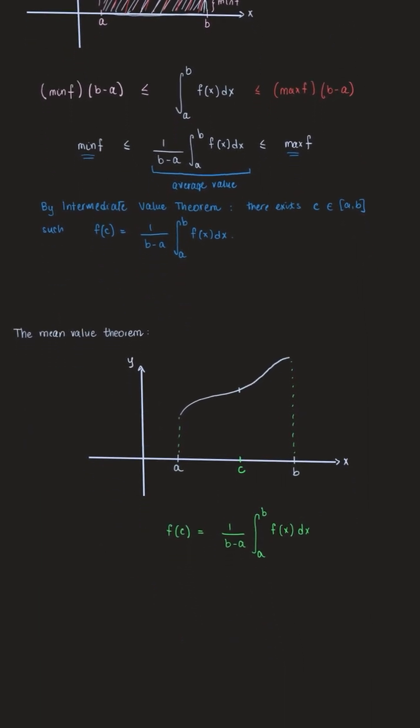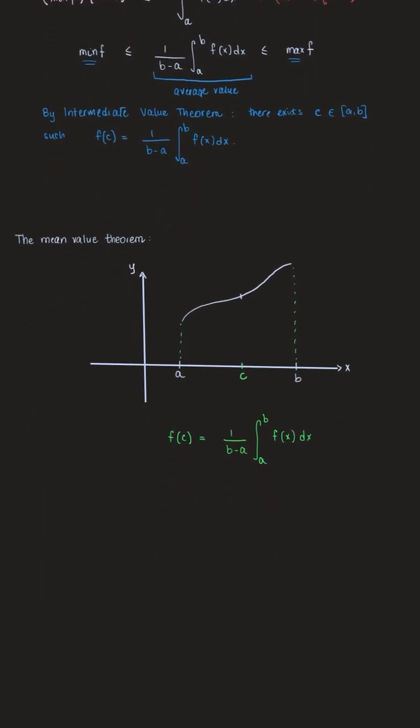If we think about what we get from this, just another way of thinking about this, in this bottom diagram, I've sketched a continuous function y equals f of x. And I've also written in green letters the average value of the function. And since this function is continuous on the closed interval from a to b, there must be some value c, some place c in [a, b], where the function attains its average value.